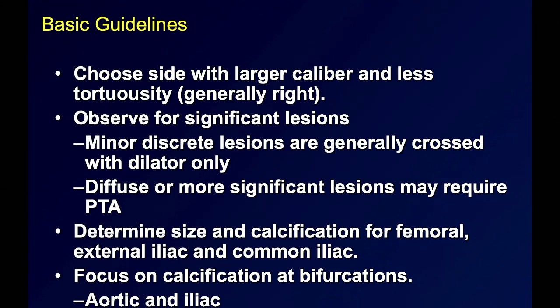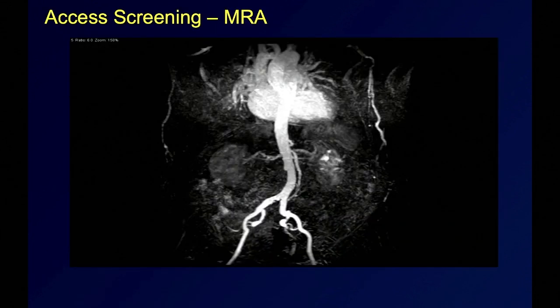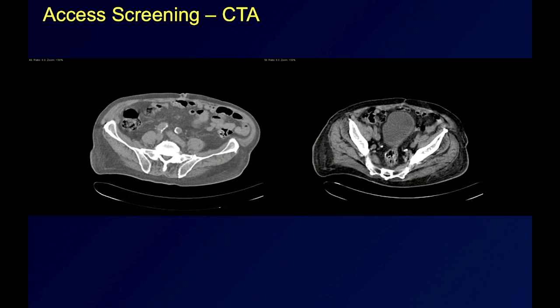But if it is still less than 5, I think next Thursday I'm going to do a femoral TAVR with a 4.7 millimeter dimension in the femoral artery. But I'm going to use shock wave in that patient. So you have to have a plan. Look at the CT analysis and determine what calcification there is, where exactly, and whether you can just push in a dilator or do a balloon angioplasty or shock wave. One of these three things you have to pick. So these screening MRA or CT scans are very helpful.